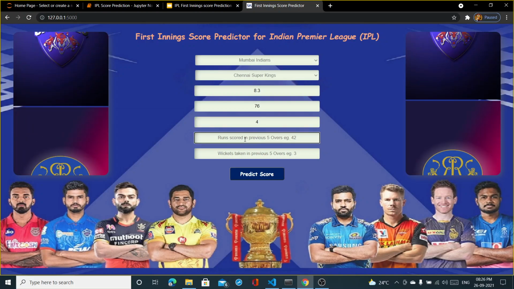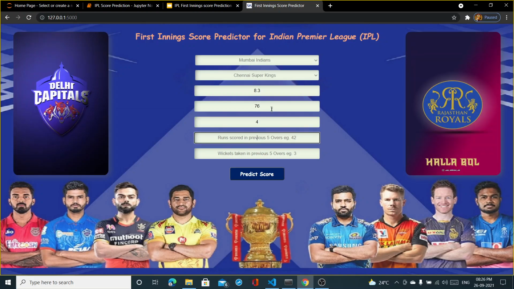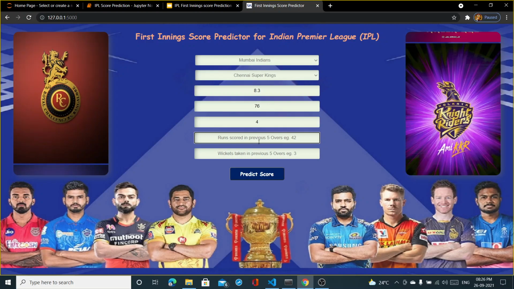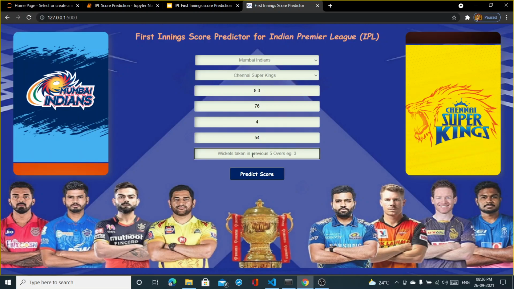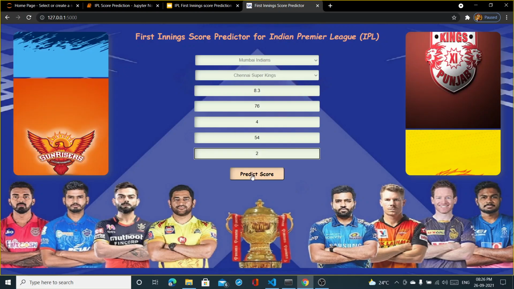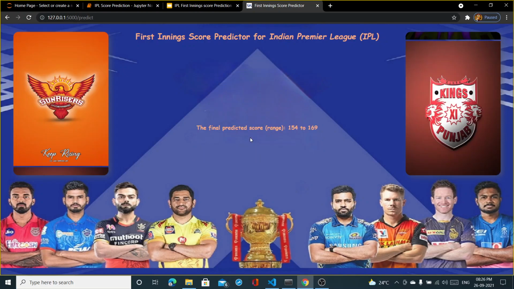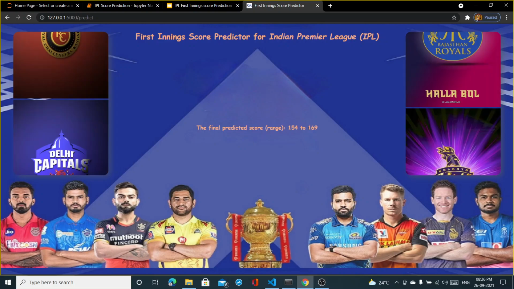Runs scored in the previous 5 overs cannot be greater than the total runs scored, so we will give something like 54, and wickets taken in previous 5 overs I will take as 2. And then I will click on predict score. Then it will give us the score that Mumbai Indians is going to score. The score will be in the range of 154 to 169.